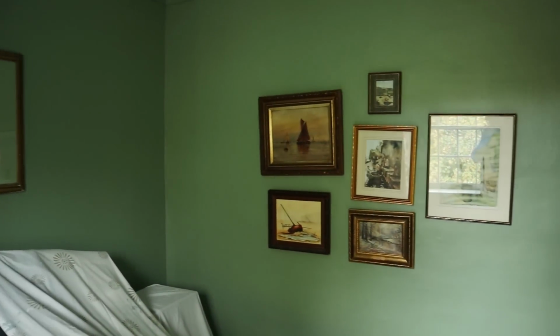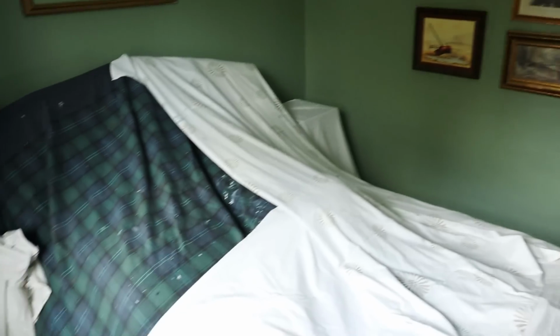So this is the colour on the walls right now. I've just put dust sheets down. I'm gonna have to potentially find more or just work in bits, because I did get paint on the floor the last time I painted in here, because at the time we were going to change the carpet and then I changed my mind and I really regret getting paint on the floor. I'm thinking maybe I need to take these curtains out as well, but you can see there's just damp patches, like dots, so hopefully this will really help.